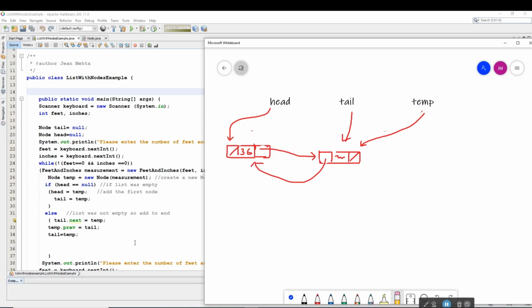And now I'm at the bottom of my loop. I get another feet and inches value from the keyboard. I go up to the top, I verify they're not 0, and I make myself a new feet and inches object, which I then put into a node.